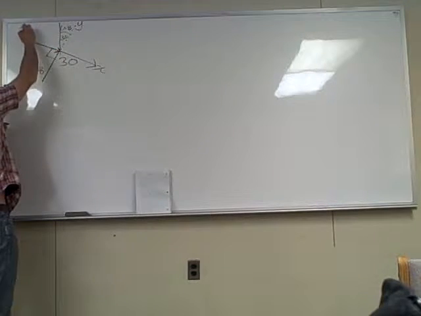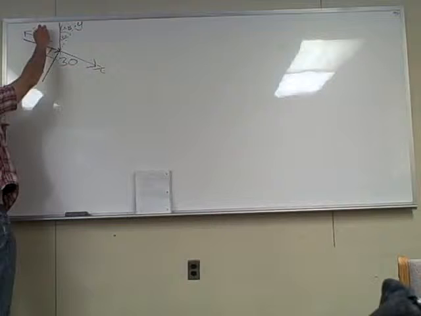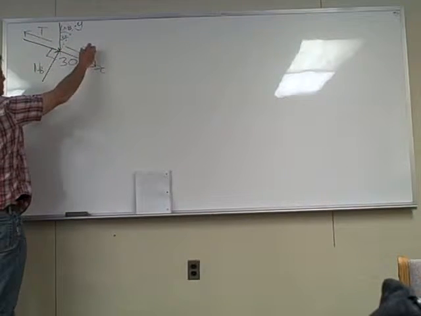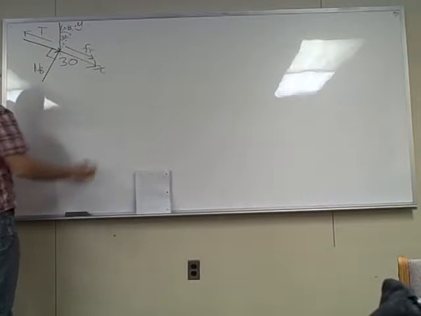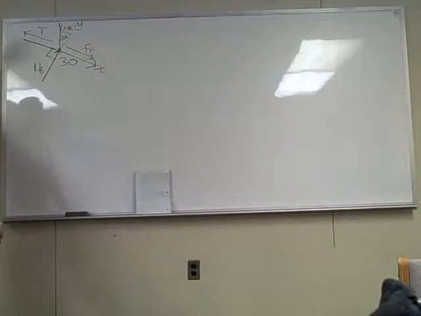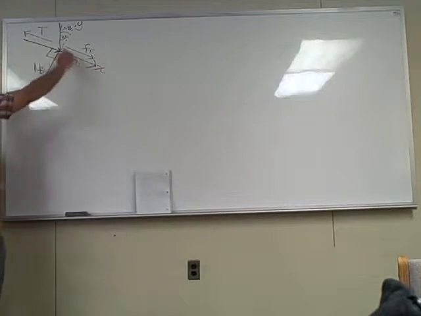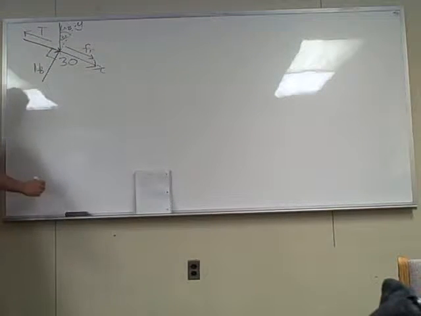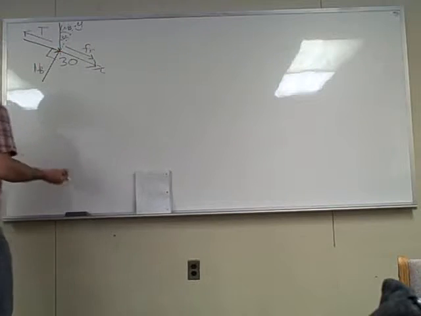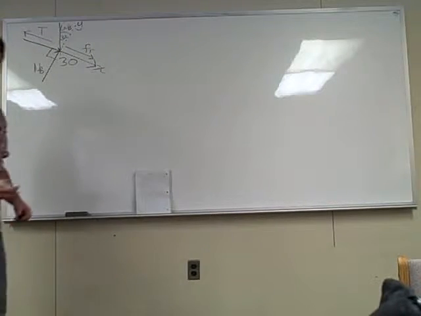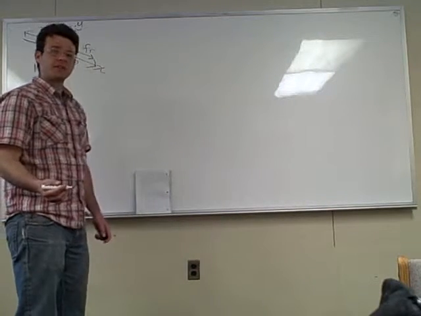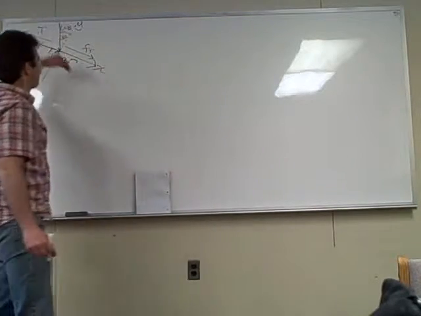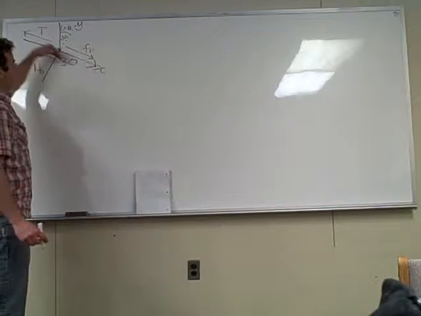And I'm going to have tension pulling up, and I'm going to have friction going against motion. Again, I've assumed the blocks to kind of go this way. So my friction is going to be that way. And so for my work, I know that it's force times distance, and the force and the distance have to be in the same direction. So this is why I've aligned my axes the way I did.